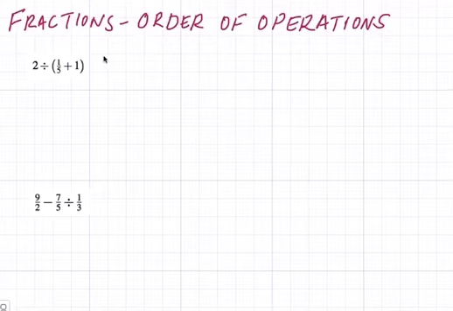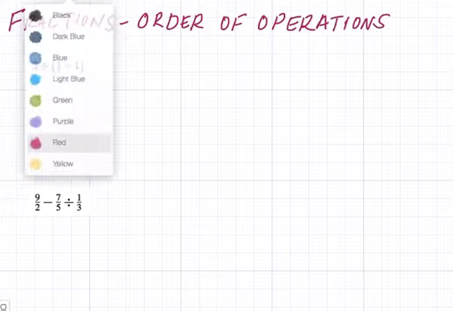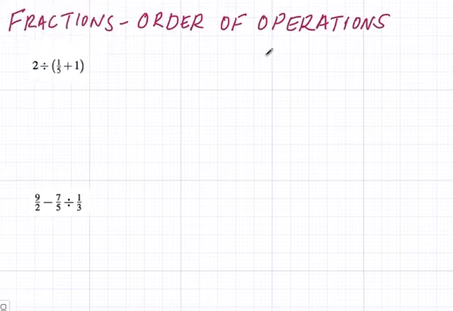So for order of operations for fractions, we're pretty much doing the same thing you've done with fractions before, but this time we're going back to BODMAS. So remembering what order we have to do the adding, the subtracting, the dividing, or if we have any brackets. So I'll just write up here so we can remember BODMAS. And remember we've got brackets, order, which is to do with powers. We don't have any powers in these ones, but that would be what we'd do next. Division, multiplication, adding and subtracting.